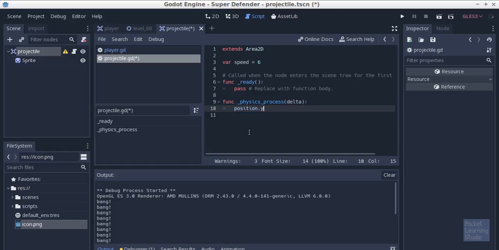Now, if we wanted to go up, how the coordinate system works in Godot and other game systems is the horizontal axis, the x-axis, obviously to the left of the origin is going to be negative, and to the right is going to be positive. But above the origin, in the Cartesian plane, is actually getting more positive. In the Godot system, going up is actually going negative, and going down is going positive. So if we're going to go up, we need to subtract a value.